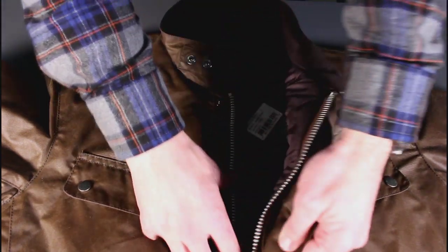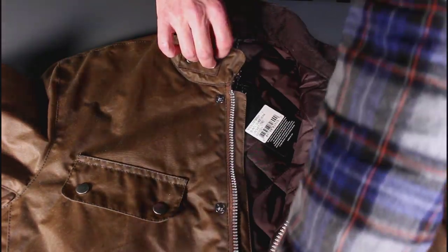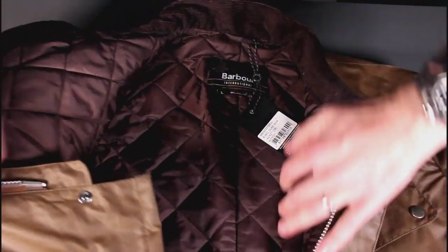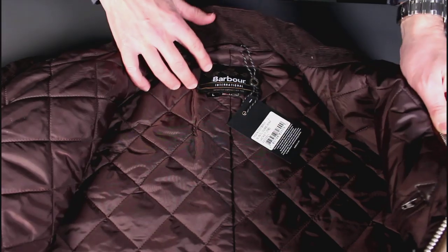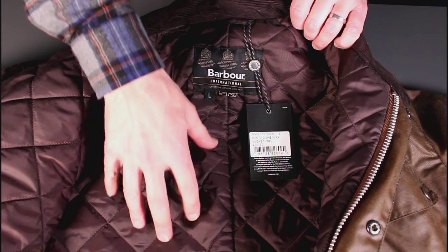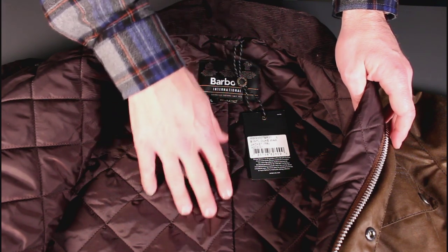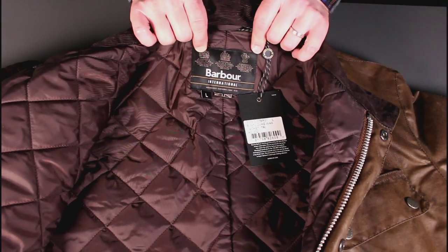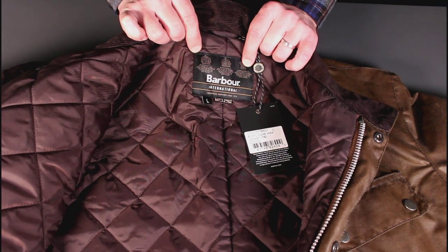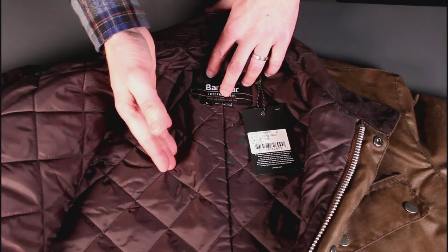On the inside we've got a poppered and zipped enclosure, so pretty good waterproofing there — pretty resilient. This model is a large, which is slightly surprising. I thought I was going to go down to a medium, but these don't come in large. Everyone online seems to be suggesting you size up rather than size down.